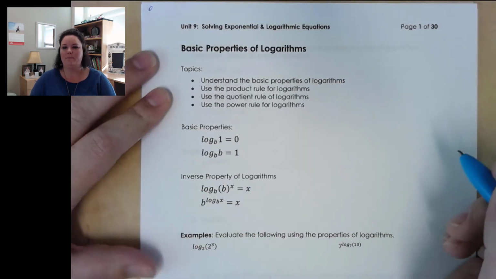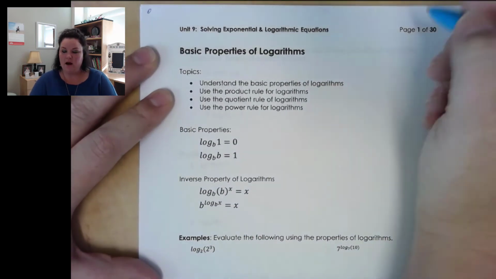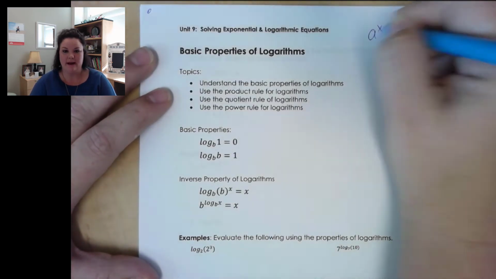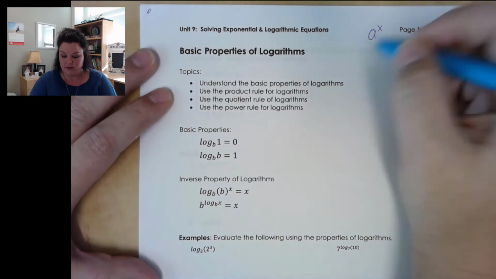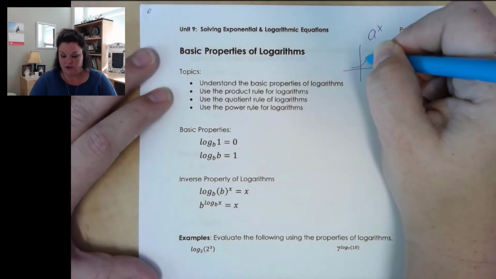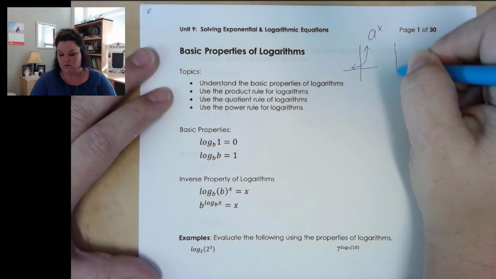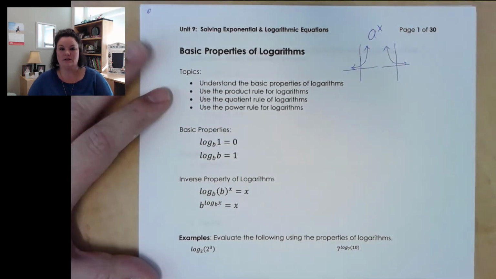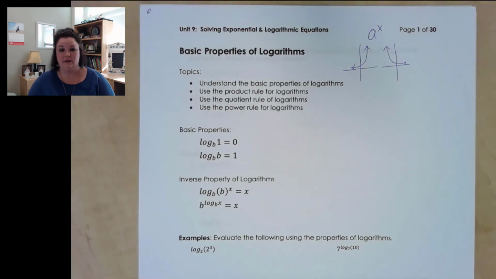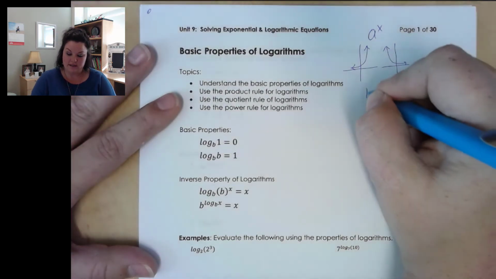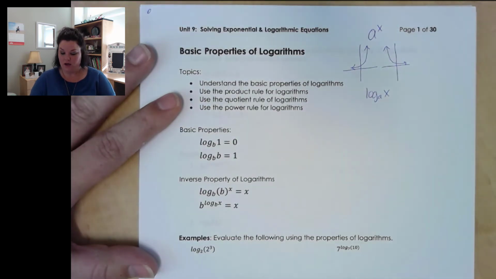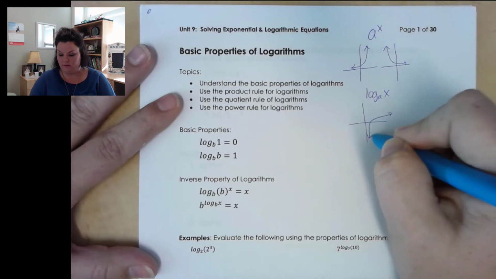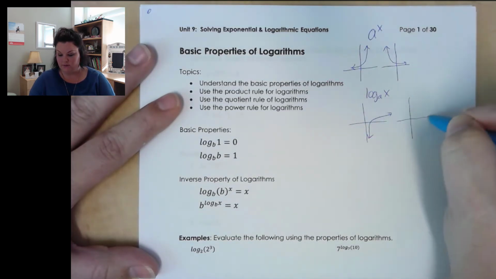Okay, so I just want to remind you, when we finished graphing logarithms, remember we started with something like a to the x power, right? We started with the exponential form, and remember exponential functions either look like this or they look like this, right? Either increasing or decreasing, or exponential growth or exponential decay, right? And then whenever we swapped it and made it look like a log, we ended up with something that looked like this, right? Or something that looked like this, right?